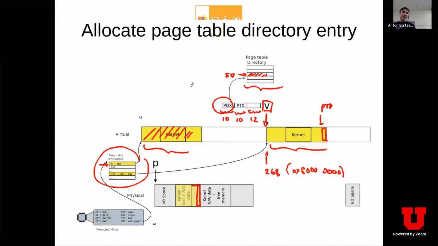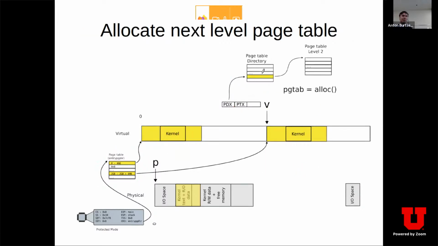Because imagine each leaf covers 4 megabytes. So you start, this entry 0 would allow us to cover these 4 megabytes, right? Then the next one will cover the next, and so on, right? Entry 512 will be exactly in the middle of this address space, right? We say, sure, that sounds good, let's do it. But you say, look, I don't really have a pointer here, right? Because this entry is invalid. At this point, you say, I really need to allocate the page table.